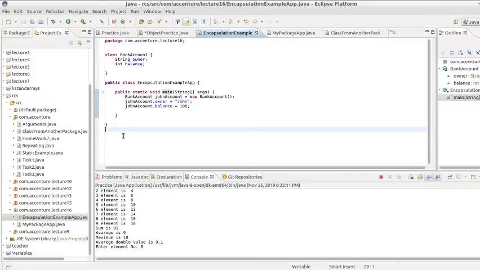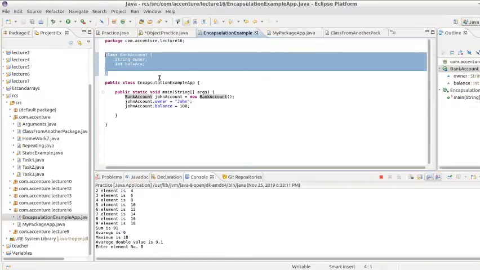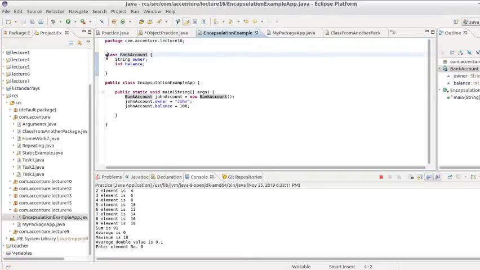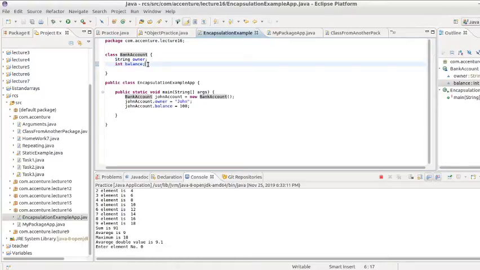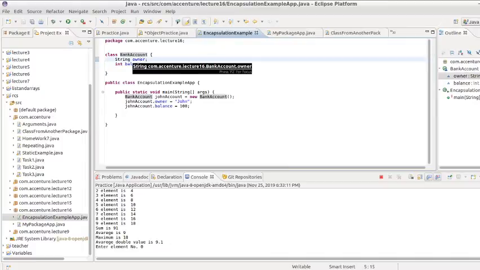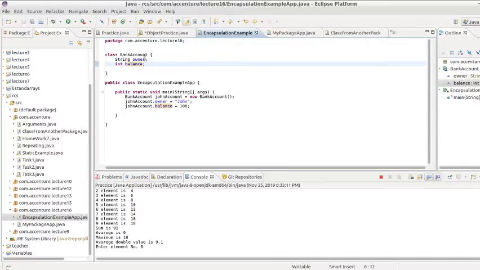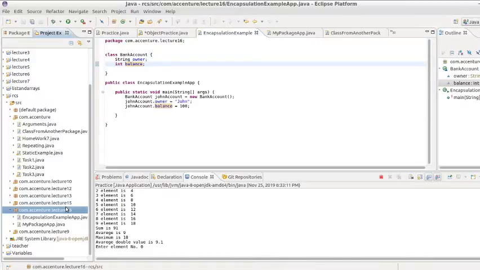So let's go back to our bank account. Let's assume we have a bank account which has an owner, represented as a string, and some balance on our account. It's some money. You may notice that I have created this class inside another one, and it has default access modifiers, and all fields also have default access modifiers. What it means is that I can access each field from inside the current class and from all classes which are located in the same package as that one.